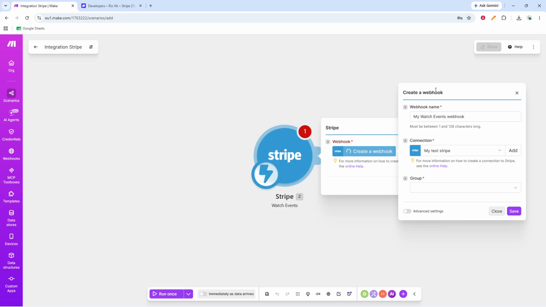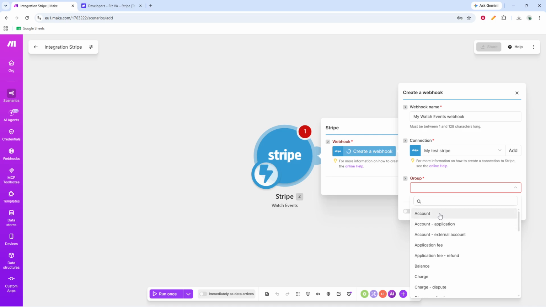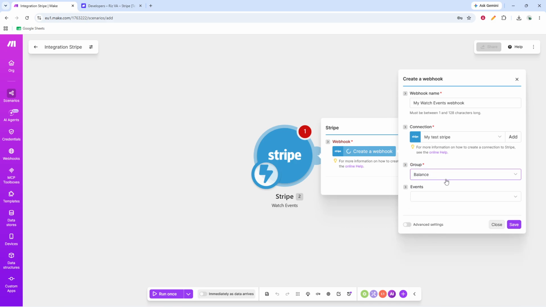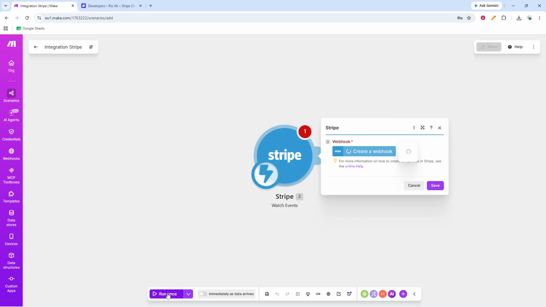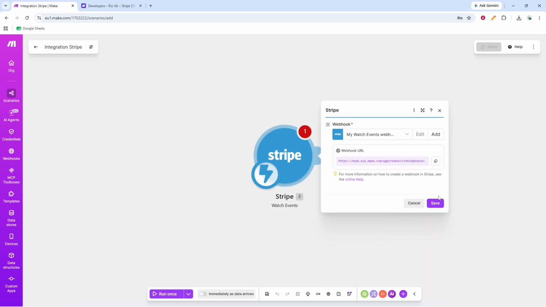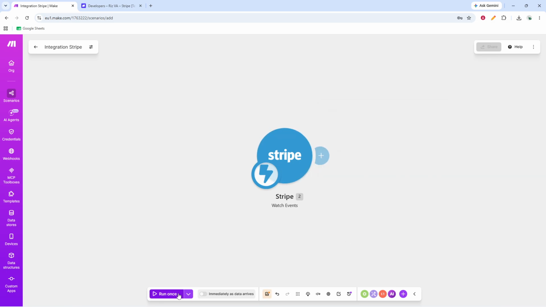At this point, the Stripe account is connected, but the module still needs its remaining settings completed before you can confirm everything is working. Fill in the rest of the module configuration based on the Stripe action you selected. The fields here depend on the module, so enter the required values for that step in your scenario. When the setup is complete, click Run once. This sends a test run through the module so you can verify that make.com can reach Stripe using the connection you just created. If the test runs successfully, save the scenario.